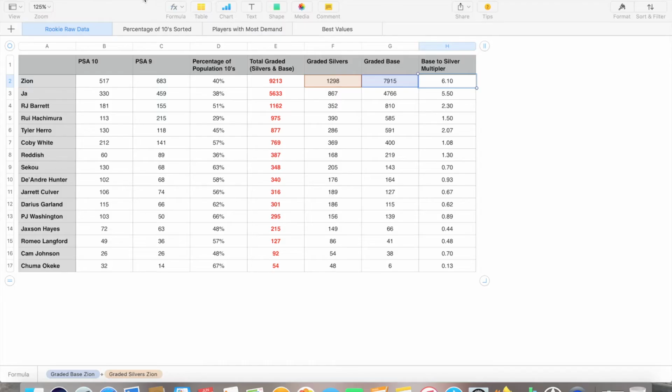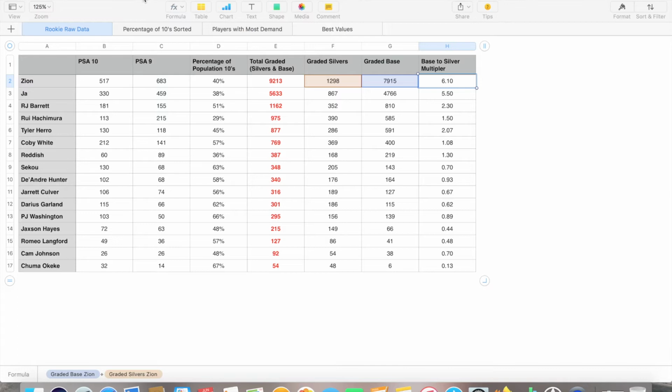So for this portion of the video, we're going to be looking at my computer. I made a spreadsheet of everything so that you guys can see everything clearly, and I'm just going to be walking you through some of my thought process on why I decided to analyze the data this way and what some of the ratios mean. So let's get right into it, flip the camera around, and go on the computer.